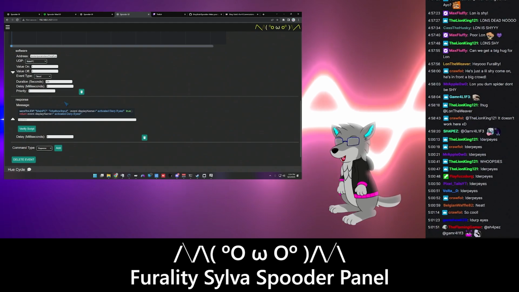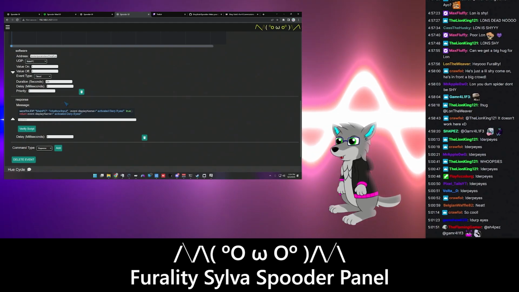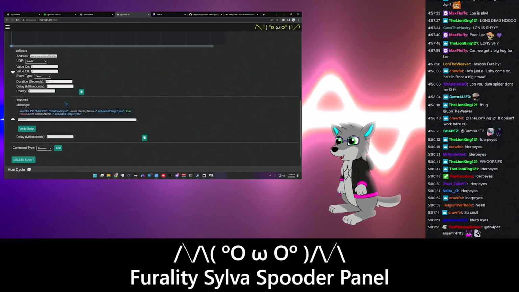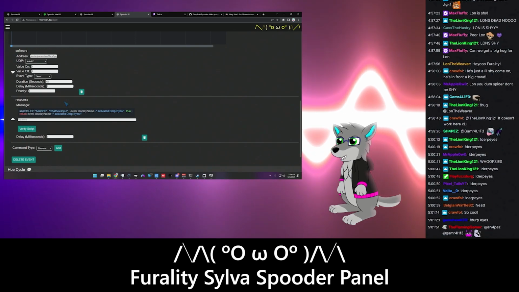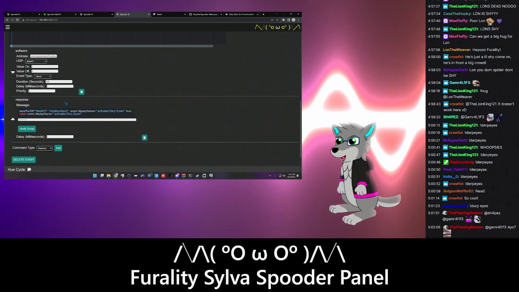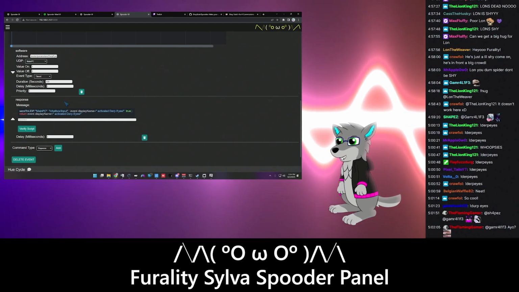Now response scripts are usually for making responses for the bot, but it can be used for pretty much anything because they're just like little JavaScripts that play within the event.